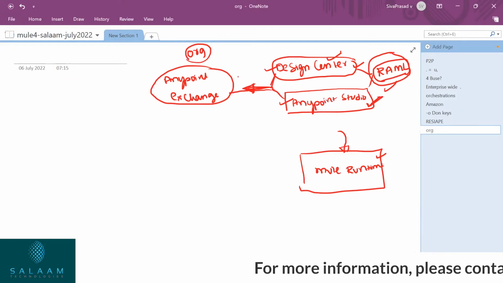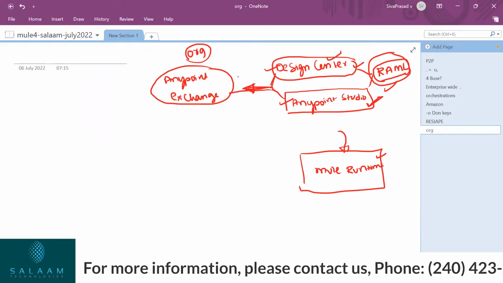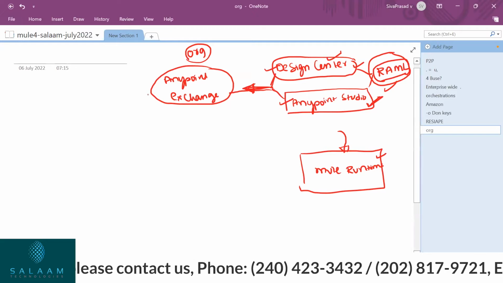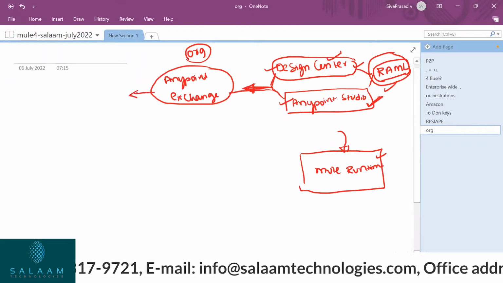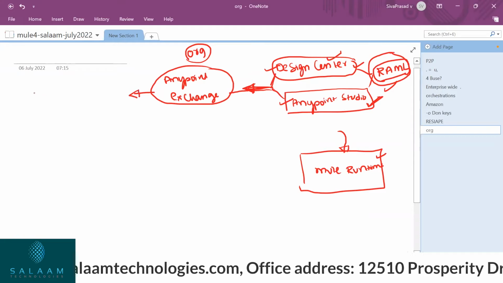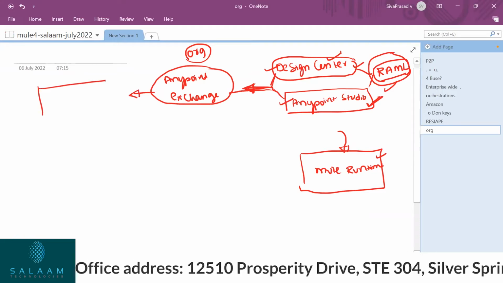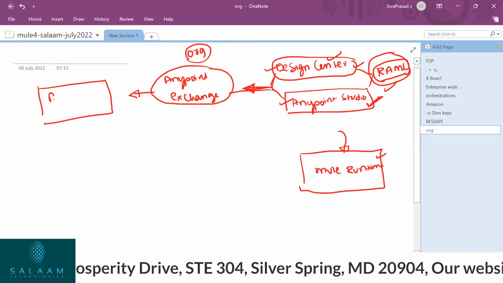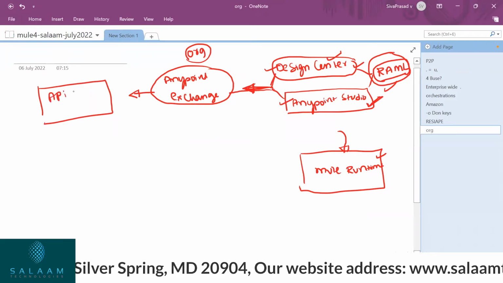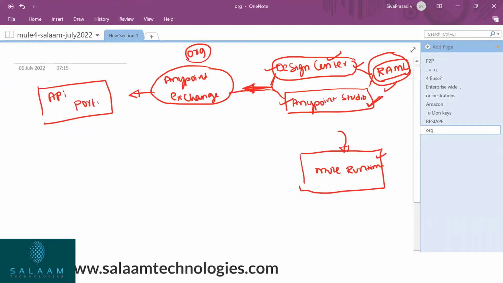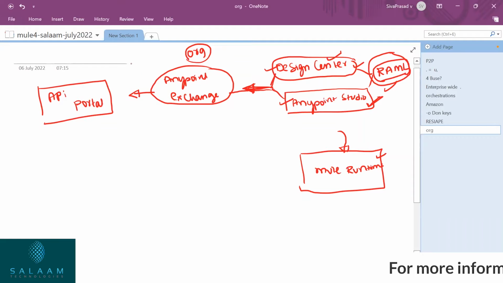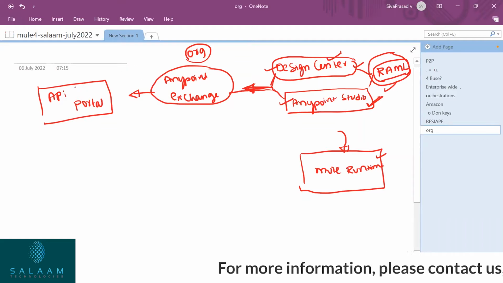So what we can do is, from Exchange, there's a way to publish your APIs to something called an API portal. Again, MuleSoft provides us a ready-made API portal. If you publish from Anypoint Exchange, you can publish to the API portal.